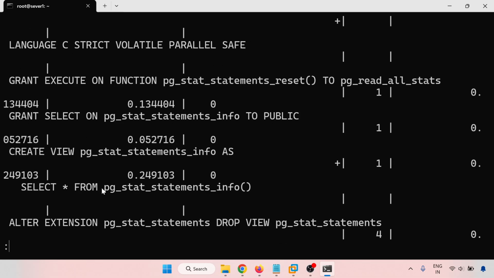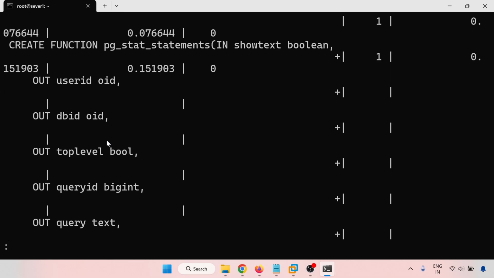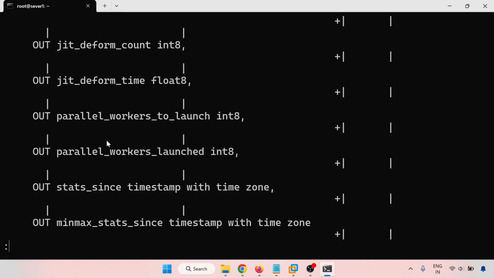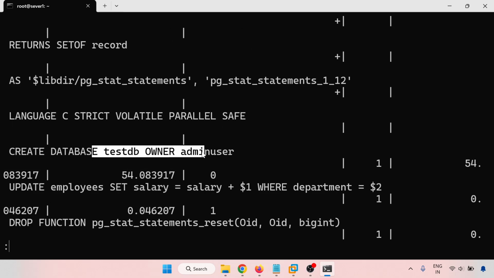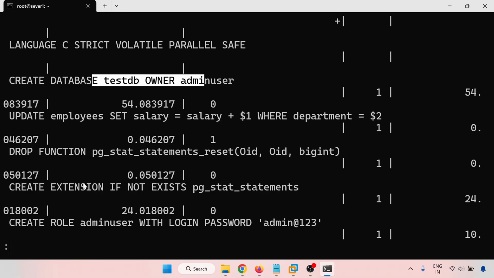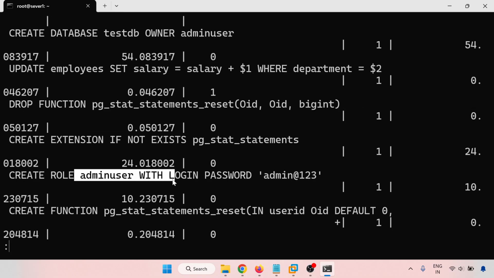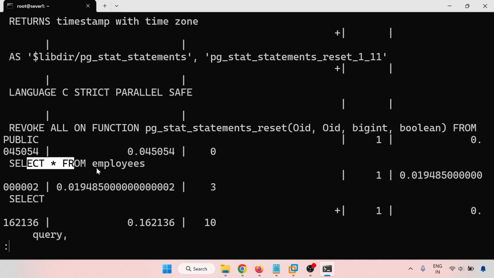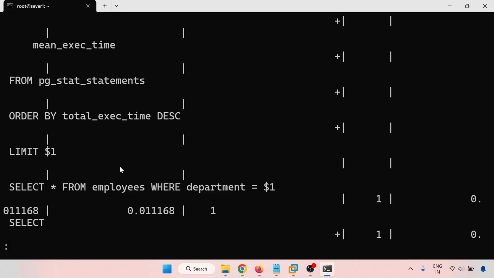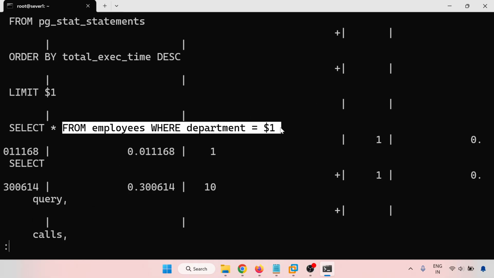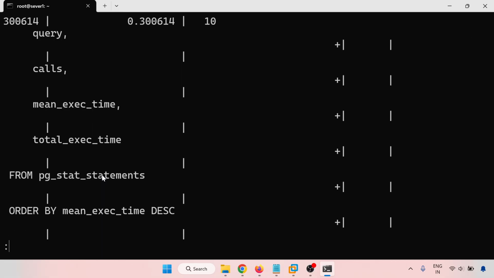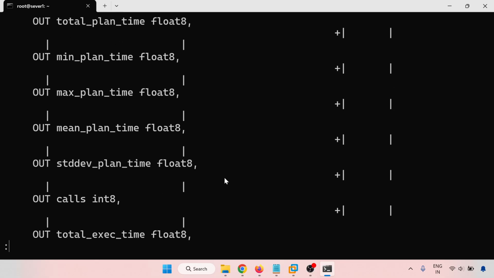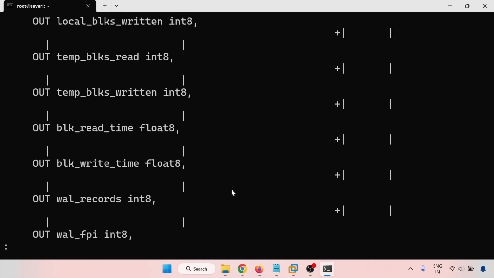Select pg_stat_statements, extension, create database owner, create extension, create role, select from employees where department is equal to IT, which we have passed. And where name is equal to, we are deleting the data. So all the queries you can get.